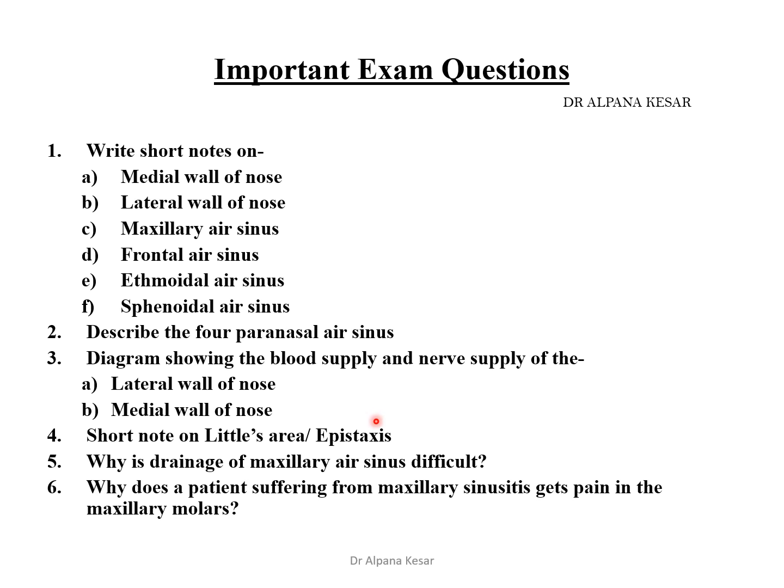Sometimes questions asked on the nose may be purely diagrammatic questions, such as a diagram showing the blood supply and the nerve supply of lateral wall of the nose, or maybe the medial wall of the nose. In clinical anatomy, students may be asked to write a short note on Little's area or epistaxis. Students may be asked why drainage of maxillary air sinus is difficult, and to explain why a patient suffering from maxillary sinusitis gets pain in the maxillary molars.